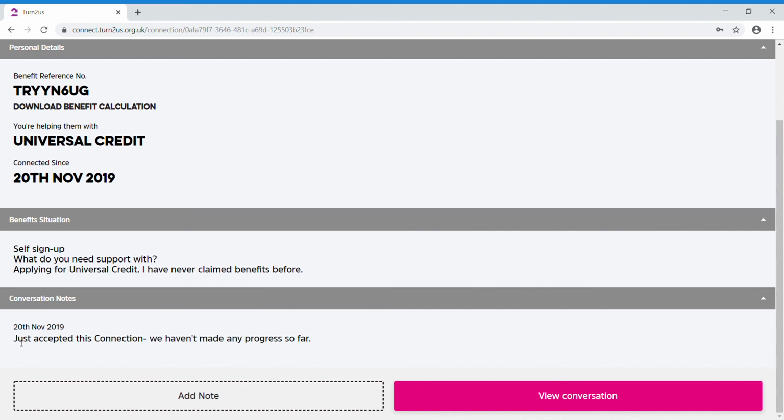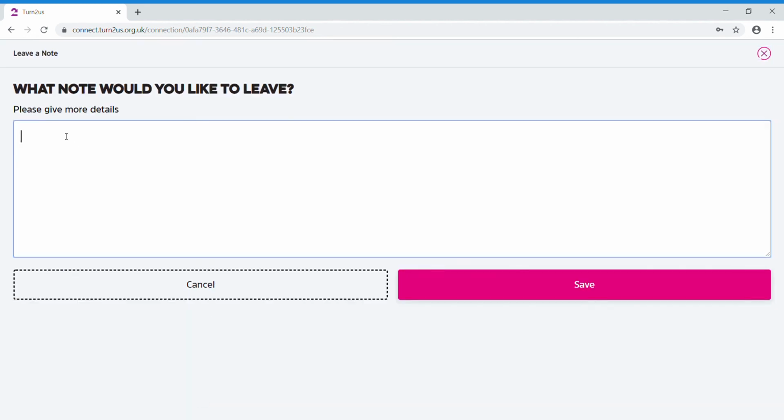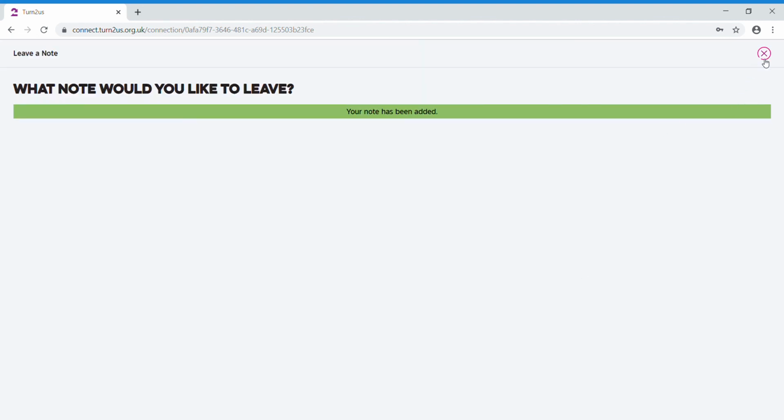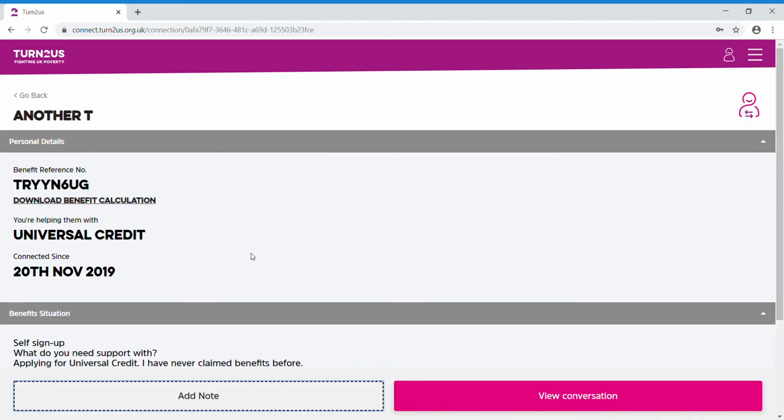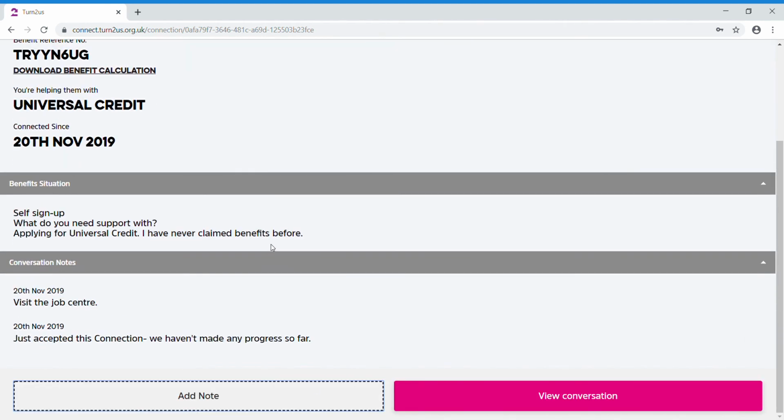So as a digital buddy, you can add notes about your connection. So it might be that you advise your connection to visit the job centre. You'd write more than that, but just to quickly show you, and then you can save that. This is really helpful if, for example, you're going on holiday, or you just want to keep a log of the conversation so you don't have to keep looking back.